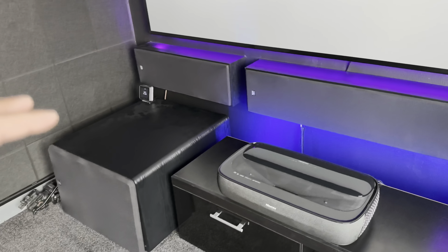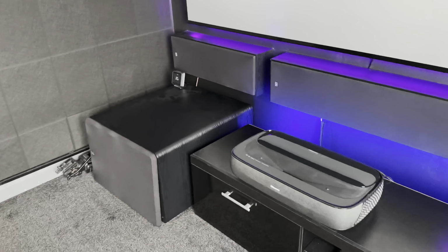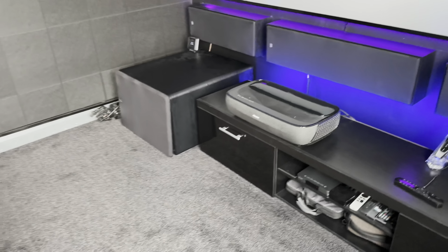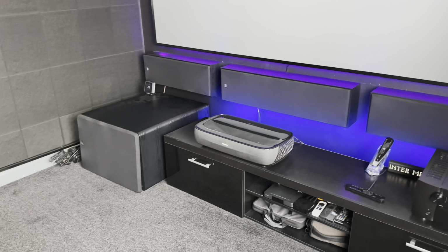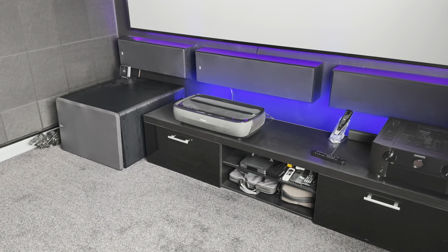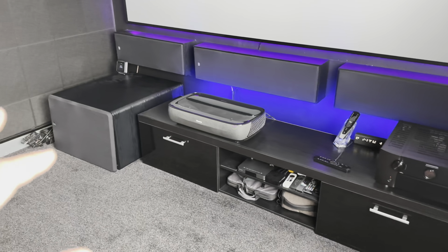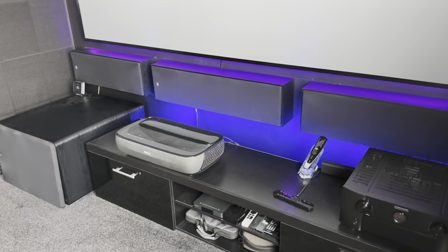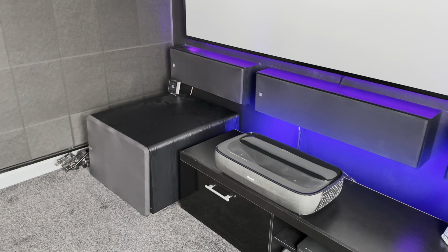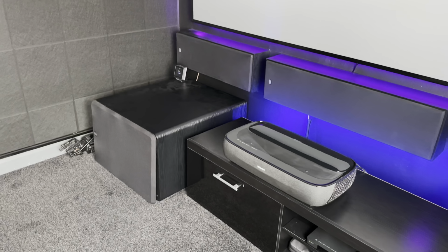Once the new subwoofer comes, I'll use the packaging in order to send this one back. So I don't get to keep this one. This one does have to go back. I'm guessing they may do some sort of repair process on it and sell it as used, or do whatever they want with it. But yes, I will have to return this. Once again, they will be covering everything, so none of this is coming out of my pocket. In terms of how they're handling the situation, it's obviously very, very positive.